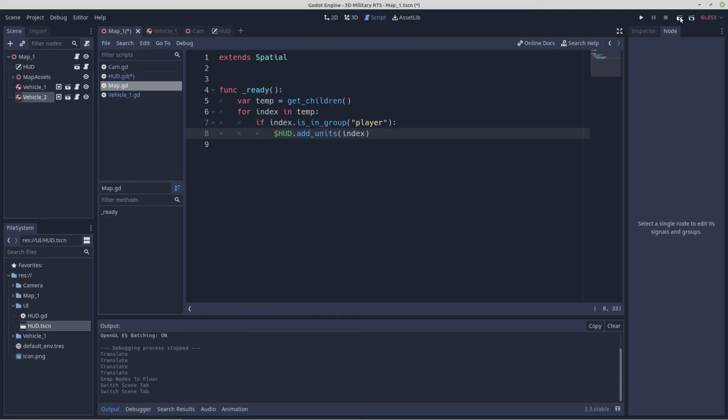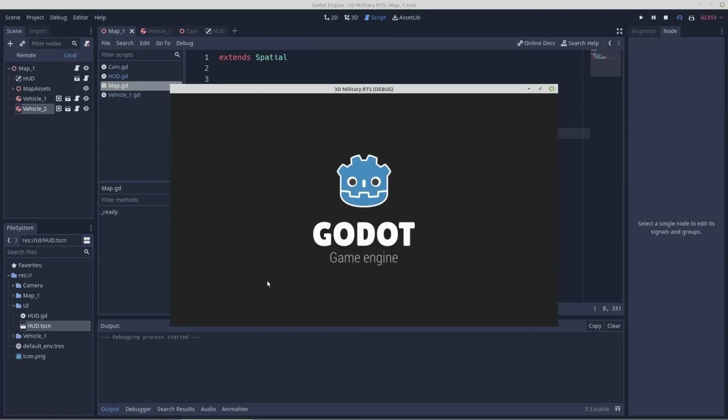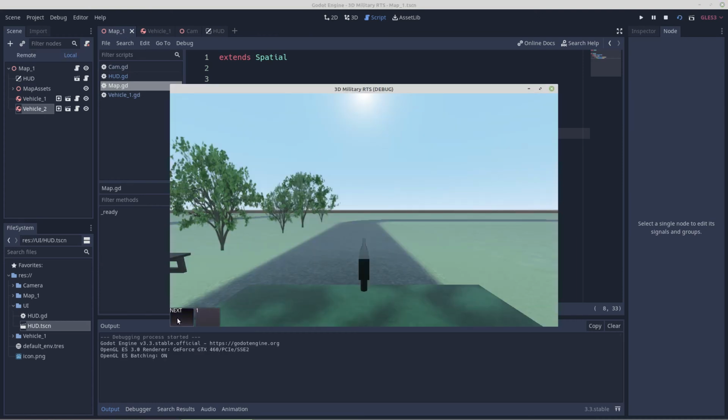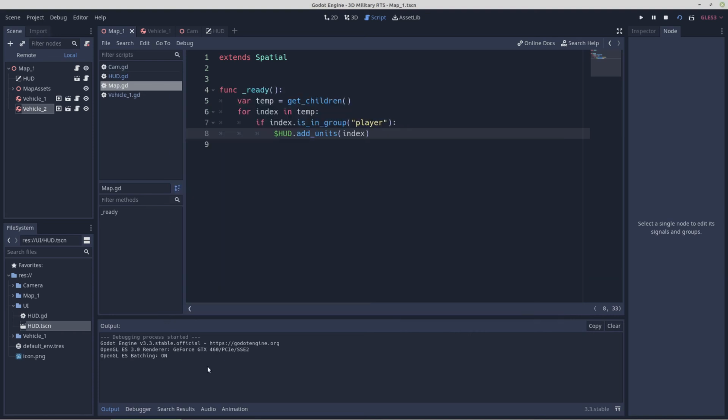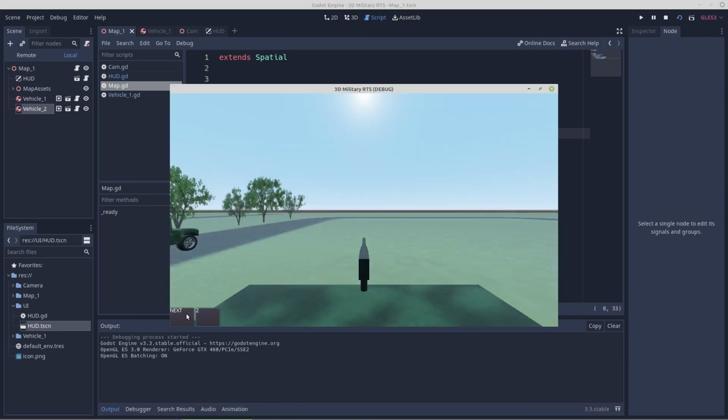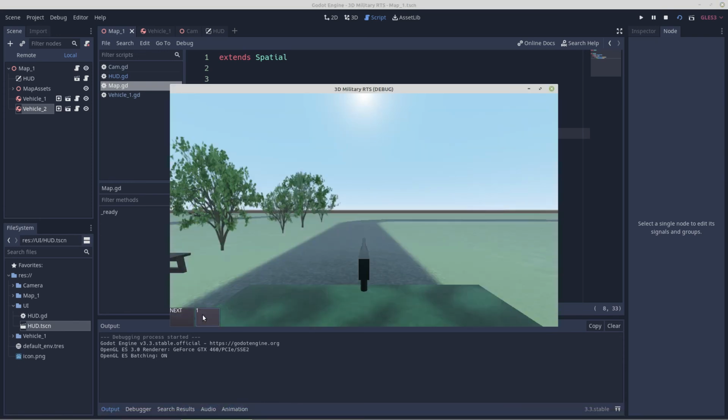That way our count is changing on the button so we can see which vehicle we have selected. So it's going from 1 to 2. We can select unit 2. Whoops. We can select unit 1. We're changing cameras and everything's working.